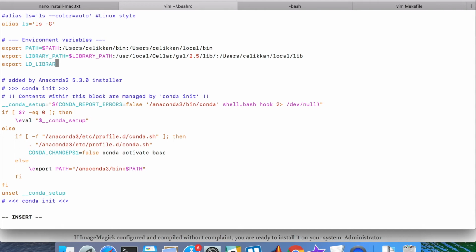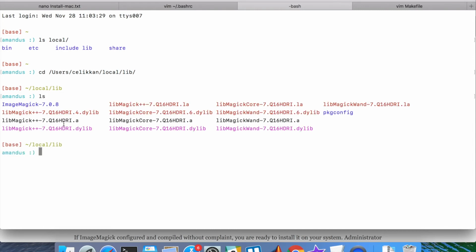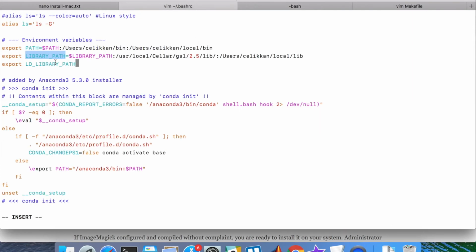That's because it makes a distinction between dynamic libraries, that is shown by the LD_LIBRARY_PATH variable, and static libraries that are shown by the LIBRARY_PATH variable. In general, the libraries that end with an .a extension are static. Let's see if I have any such static libraries here. I'm not sure. It can be all dynamic. Okay, so this is a static library, and the path for this one needs to be in this variable. And any dynamic libraries, I believe these may also be examples of dynamic libraries. In general, .so and .lo are dynamic libraries, so if there was anything here that ended with one of those extensions, they would also be required to be put under this one.